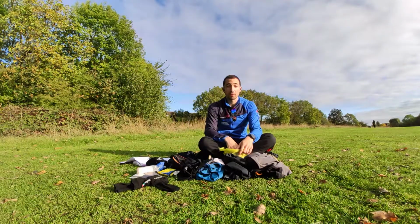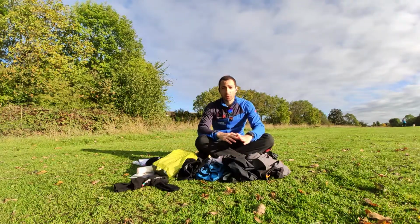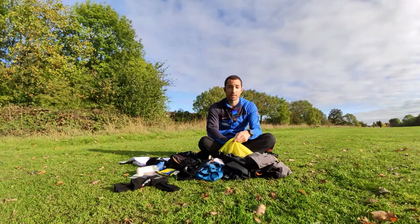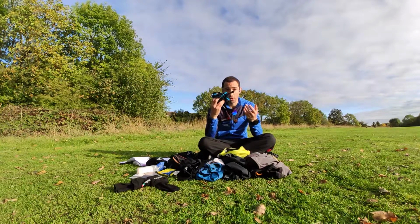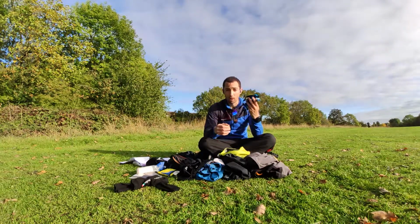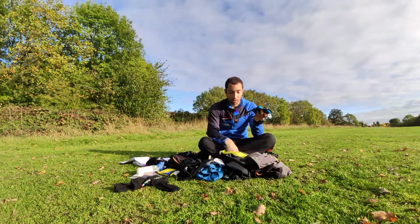And finally, a little bit of tech. They normally ask you to carry 2 head torches with spare batteries. So I suggest you get one main head torch, the one you're gonna be using. This is gonna be your main one, especially for longer races. You actually need to see what you're doing.